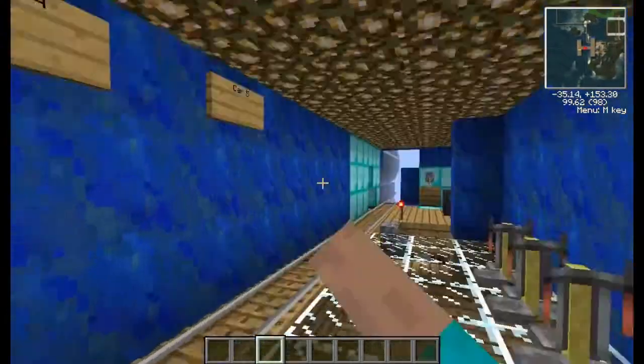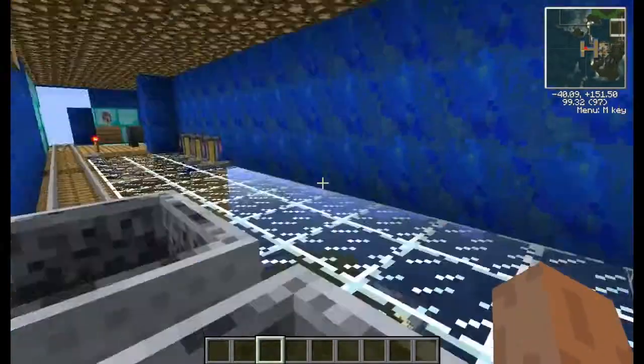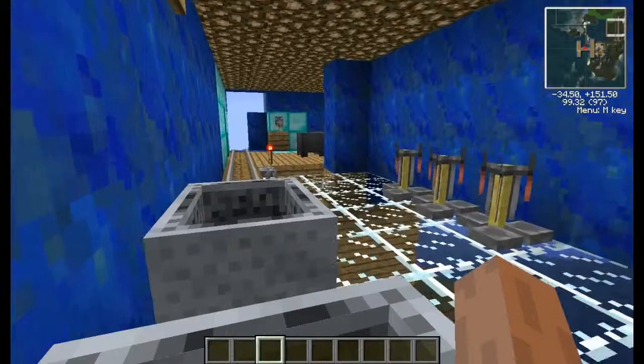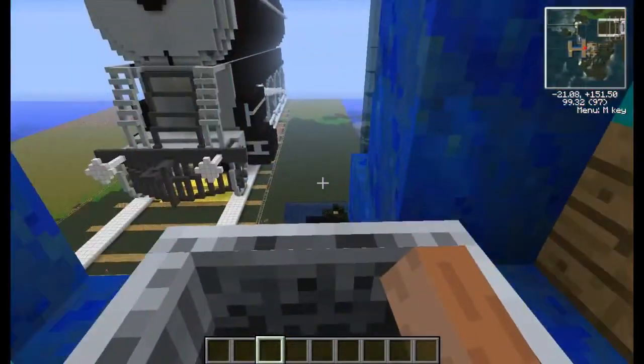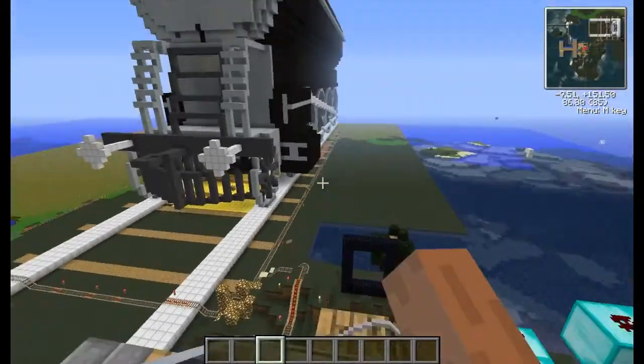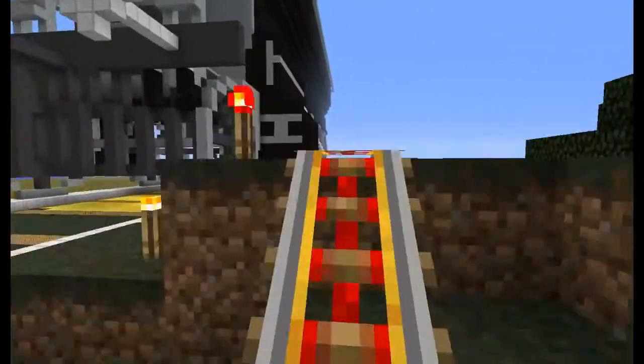Right, and that flips. You can either go to a stronghold or somewhere else. Now, if you flip the switch up, it leads you to a stronghold. Down, it leads you around this epic train. This is what we wanted to show you.